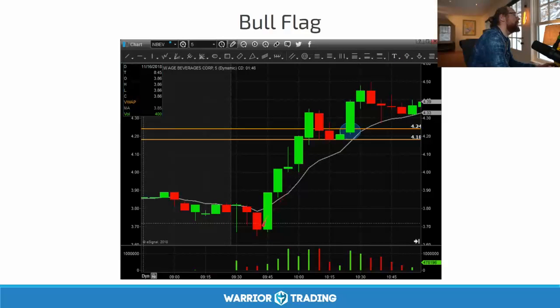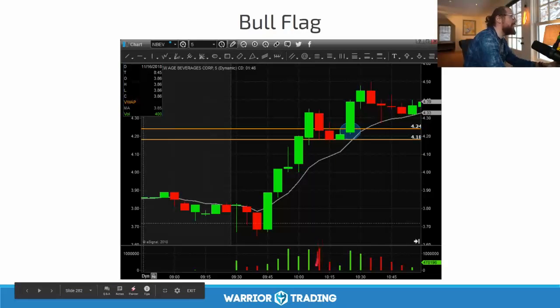Here's another bull flag. That nice squeeze up on high volume, pullback, first candle to make a new high, 424. Stop is 418, the low of the pullback. That's a very tight stop, only 6 cents a share. And then resolution as it squeezes through the high. So the setup here, first candle to make a new high, is pretty clear. Yes, there was higher volume on this red candle, but not outrageously so, not too bad. Light volume pullback is great. Tap pretty close to the 9 moving average and then resolves off that level.